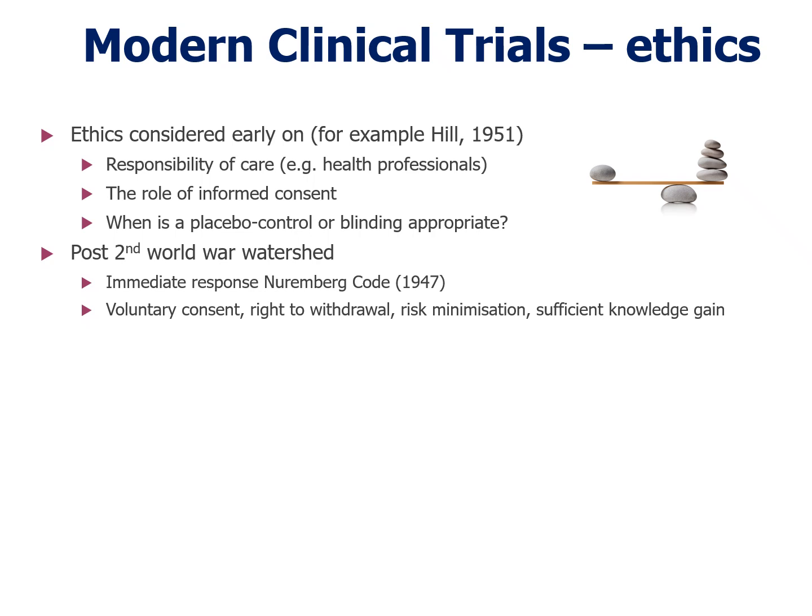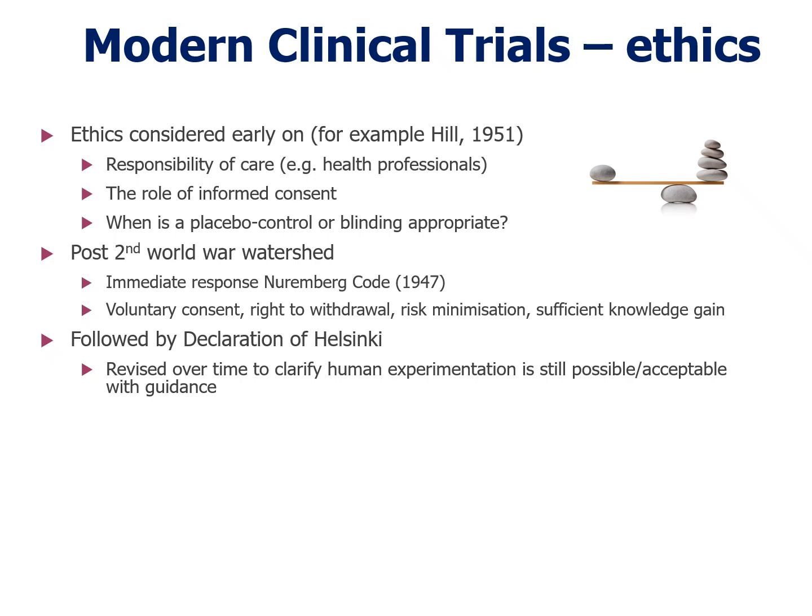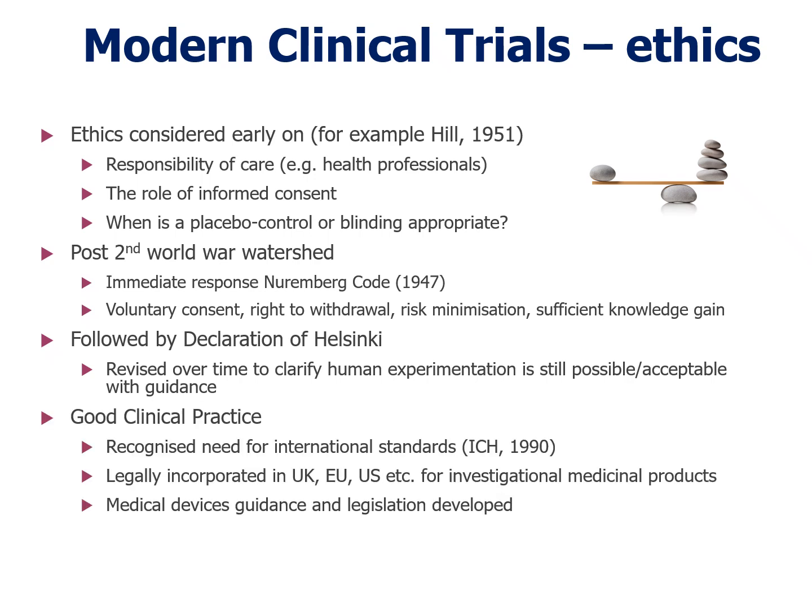And we see some of these outlined here: voluntary consent and the importance of it, the right to withdraw from a study, the importance of risk minimization when you conduct a study, as well as gaining sufficient knowledge from the conduct of the study to justify the risks that are entailed. This was followed by the Declaration of Helsinki, which has actually been revised a number of times over the years to clarify, including how human experimentation is still possible and needed and acceptable, with guidance on when.